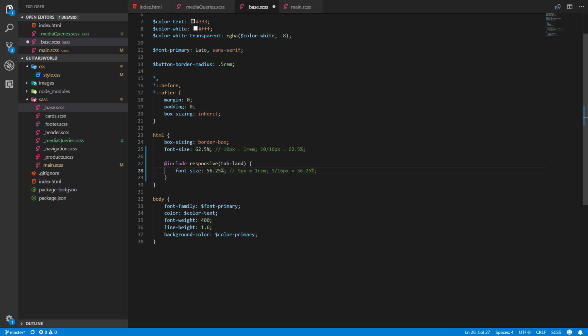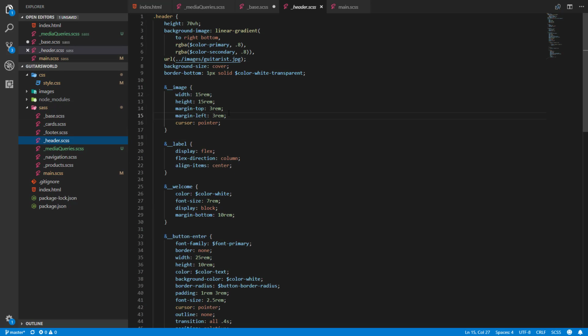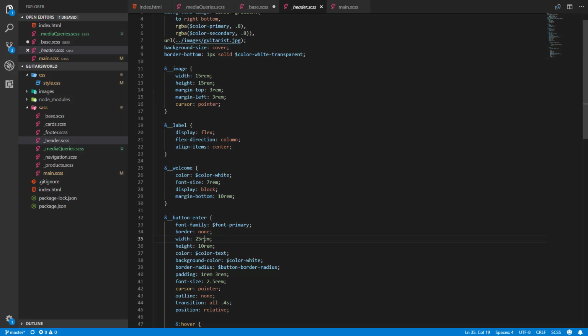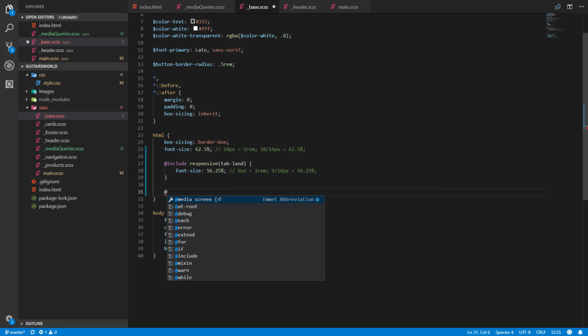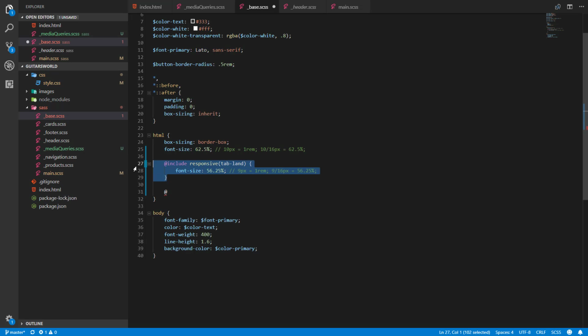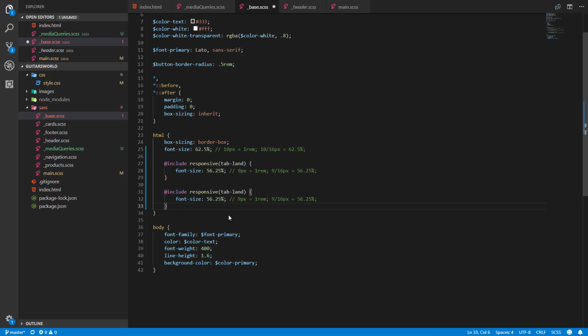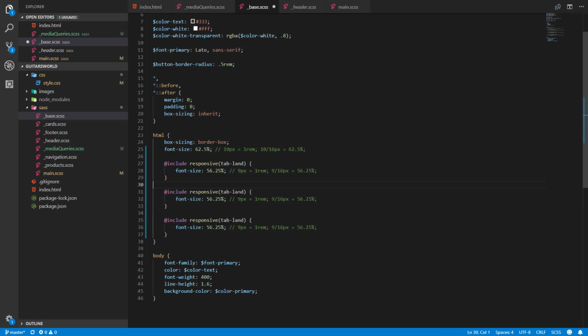And whenever we are shrinking our page to a smaller device, the font will automatically become smaller and all of our elements that we have assigned here in rems will automatically be smaller. You will see in a second. The next media query, let me just copy it because it will look nearly the same. The second one will be tab portrait and the third one will be phone.